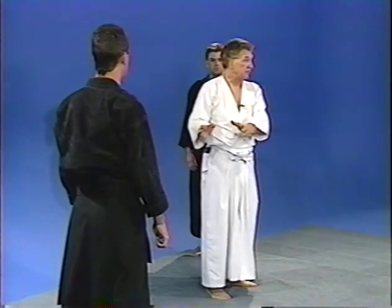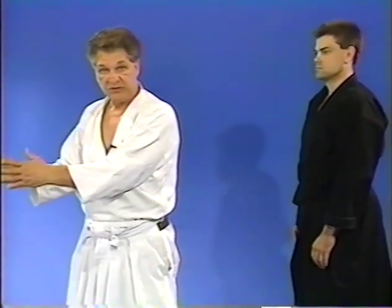Now we'll do this technique at realistic speed, using this man to keep this man off me temporarily until I can defeat his attack.